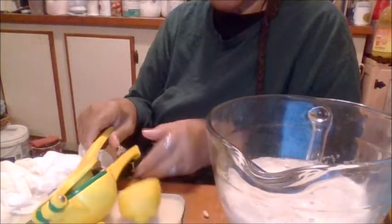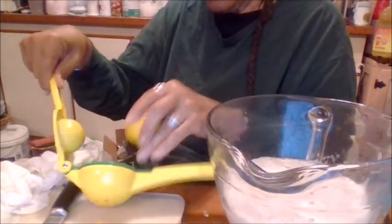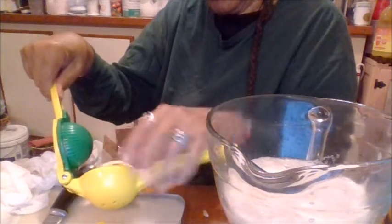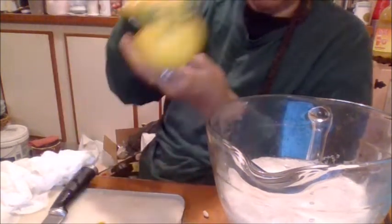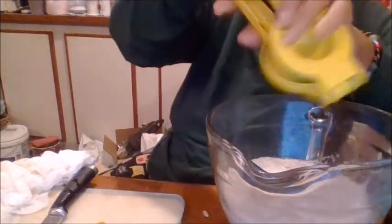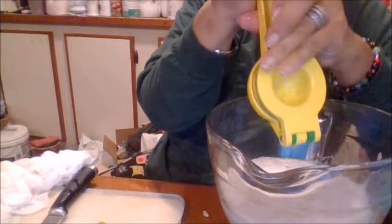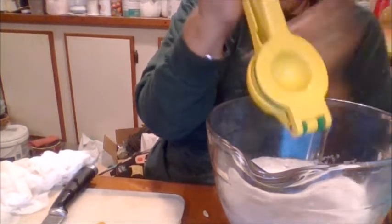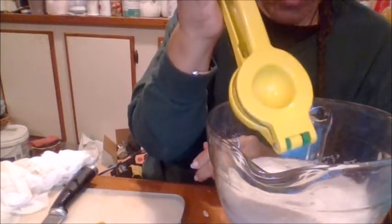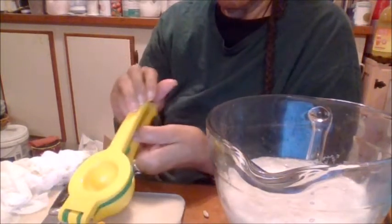I'm going to try it this way just to show you why I think it doesn't do as good as the other way. See, it doesn't. To me, like I said, it just doesn't seem to operate that way. That's just, like I said, my opinion.